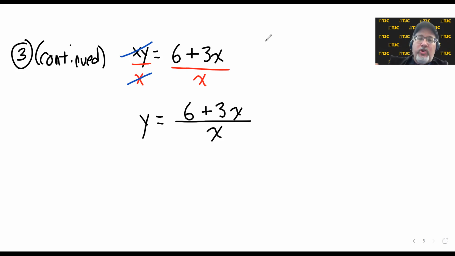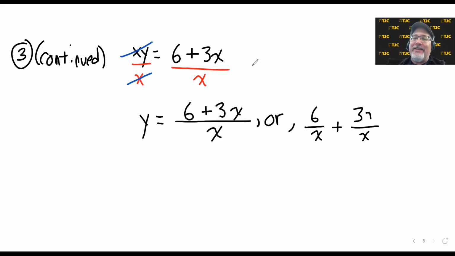But there is a trick here, and we've seen it before, where you take this fraction and unadd it by writing it as the sum of 2 fractions, each with the same common denominator, and then splitting the terms of the numerators into their own fractions. And what that does is it sets up a fraction here that I can cancel in because there's no longer any addition in the numerator. So if we split it like that, then these x's would cancel, and that would boil it down to 6 over x plus 3.